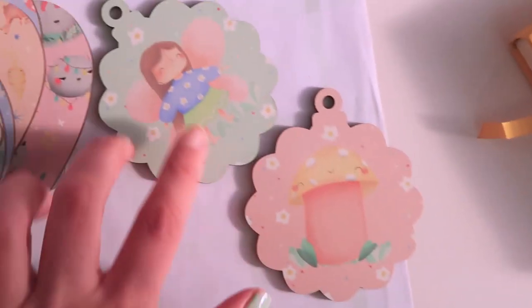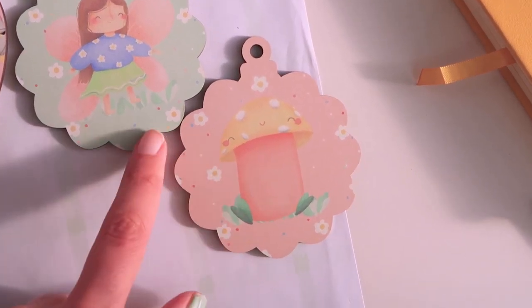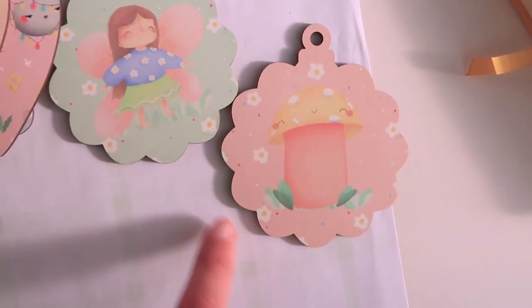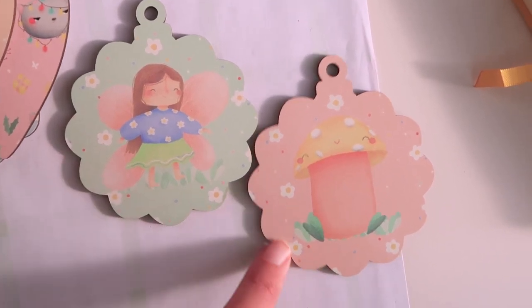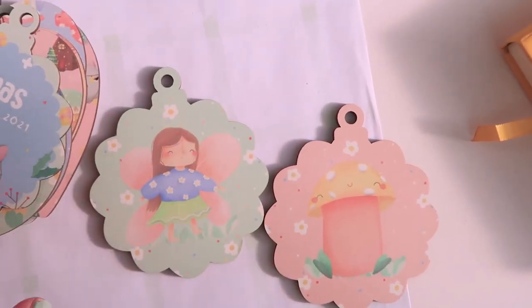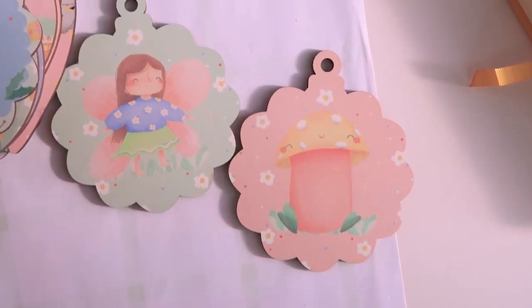And I also tried this design in here. These ones weren't on the press for the time that they needed to be, so they are a little faded, but I think they look super cute, and I just love this shape. It's so fun and nice. So yeah, these were the tryouts. I just need to take photos of the little bow, and then take photos of this as well.